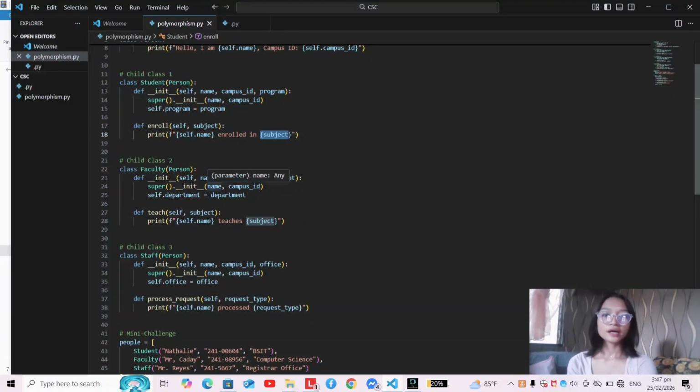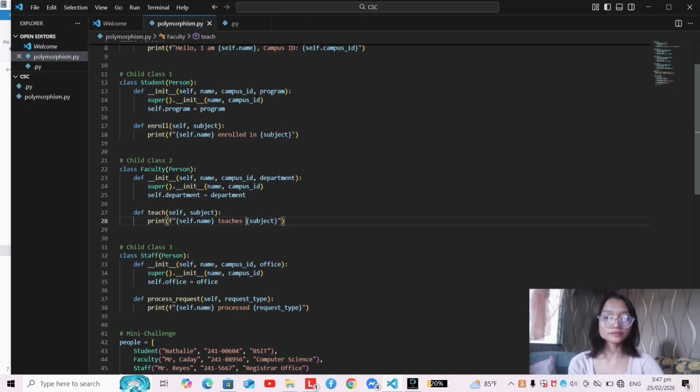The second class is Faculty. We have three parameters also: self, name, campus ID, and another parameter, department. Faculty members belong to a department and can teach a subject.